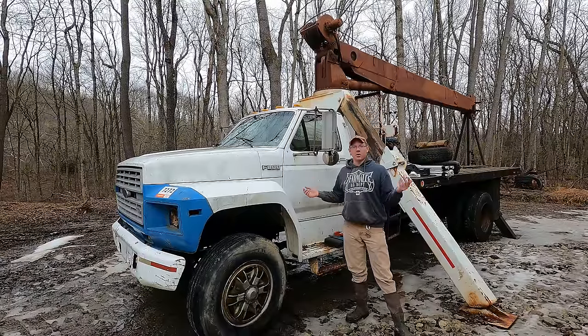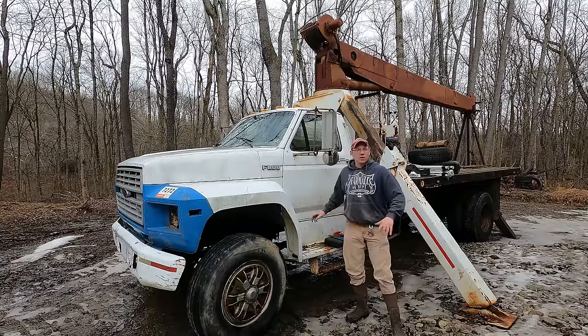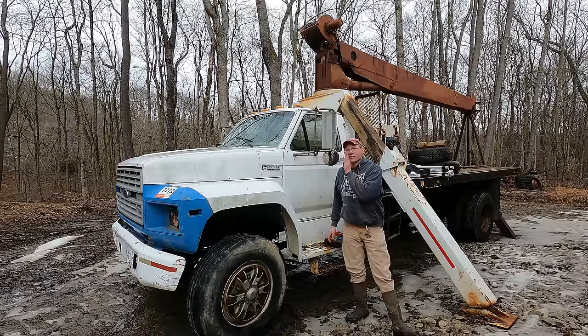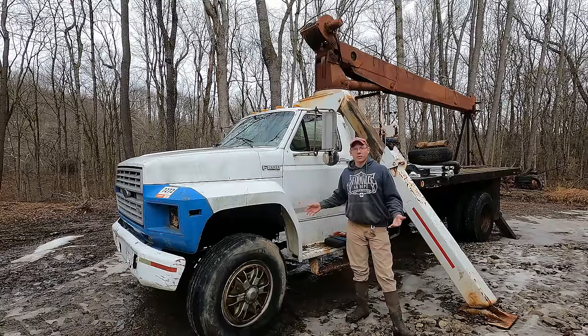I don't know what happened. Sitting over the winter, I come out here occasionally and I'd start it up and it ran. I pulled it up to where it's sitting right now, stretched it all out, and got ready to use it to pull the engine out of my grader project, which if you haven't seen, you'd probably want to check that out too. It's a pretty good one. But anyways, I parked it here and was planning on pulling the motor the next day.